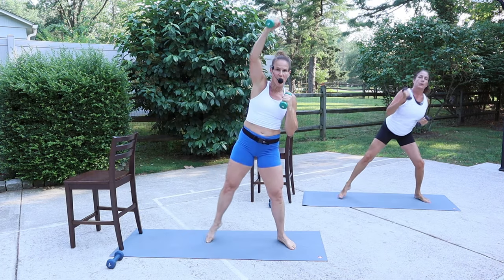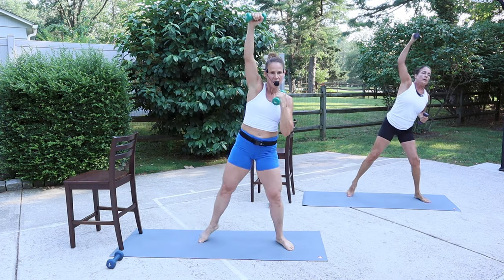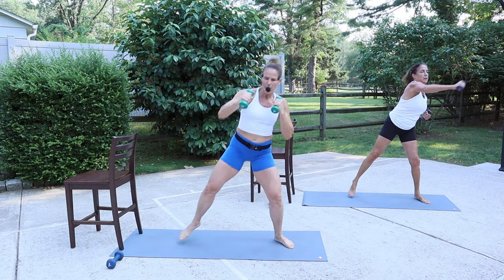Pointing that toe as you tap it in. Lengthen that leg. Reach it up. Take it out. Take it up.